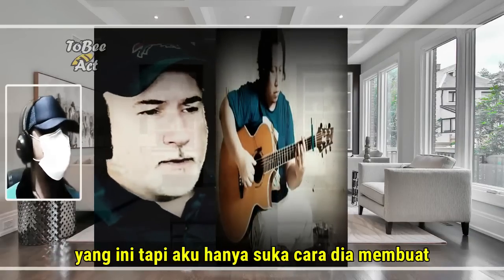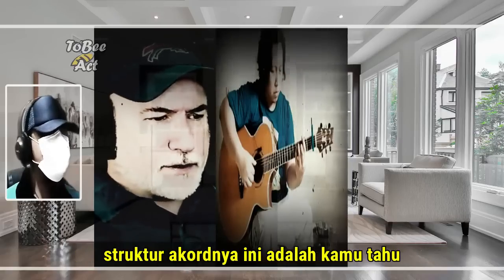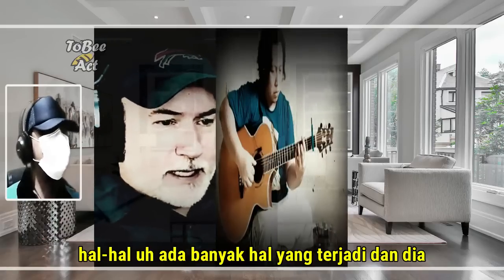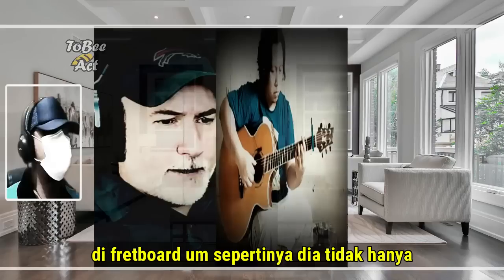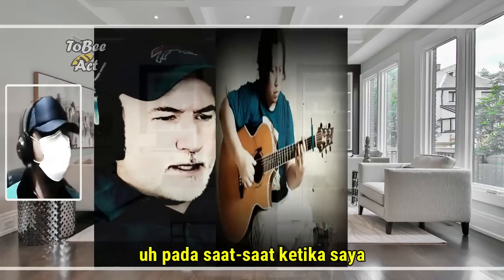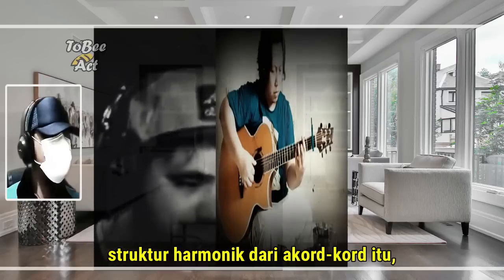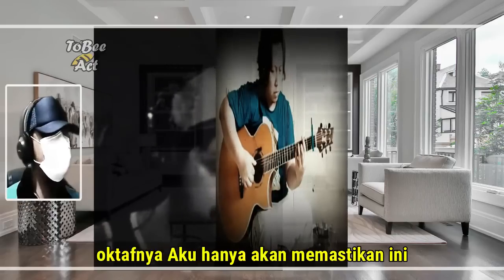I hate to interrupt this one, but I love the way he does his chord structures. This is obviously not a song that's using just your traditional C chord, G chord type things. There's a lot going on, and he never seems constrained by where he is on the fretboard. He doesn't just stay in the same place. He's moving all over the place, at times when I wouldn't normally think he would. I really liked how he kept changing up the harmonic structure of those chords right there to include different harmonies and then move up octaves.